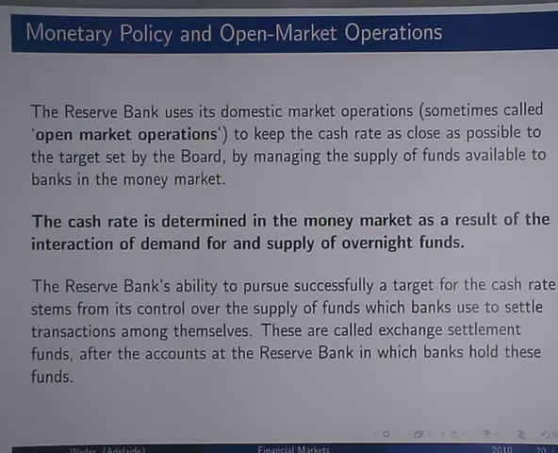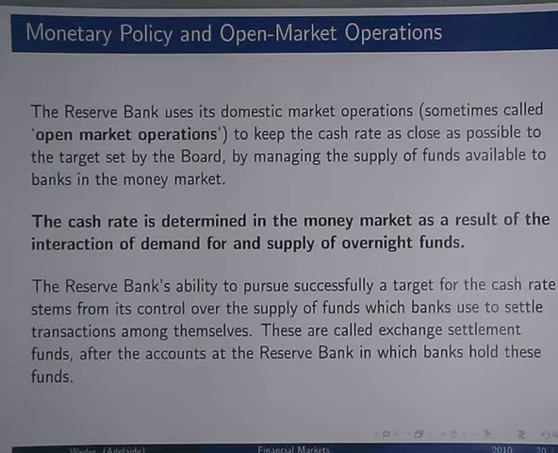So they influence the funds that they have available. And they do this because they have this target, the cash rate. So if the cash rate goes up, then not enough funds are in the system. Because the cash rate goes up, banks are in need of money, but there are not enough funds there. So what would the central bank do? They would have to increase the funds available to the banking sector. By doing that, more funds are around, the stress on the overnight market goes down, and the cash rate goes down. Otherwise, if the cash rate becomes lower and lower, banks don't need funds. They would do the opposite: they would just suck the funds out of the system.